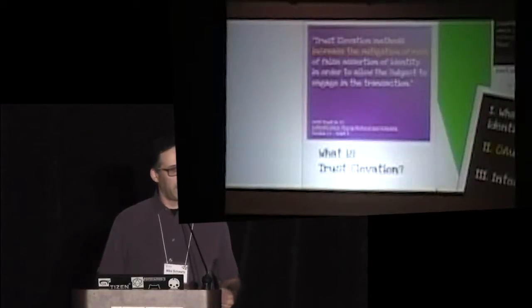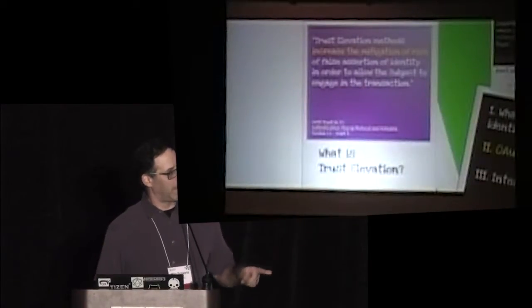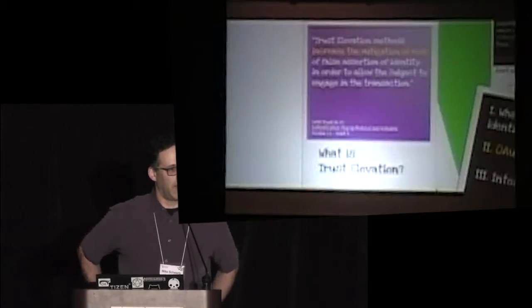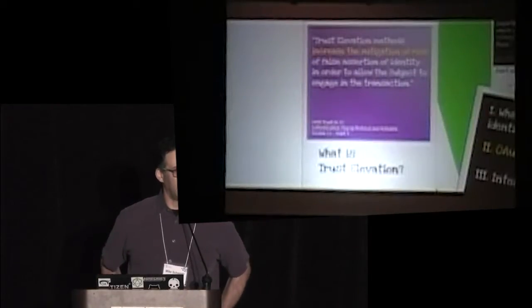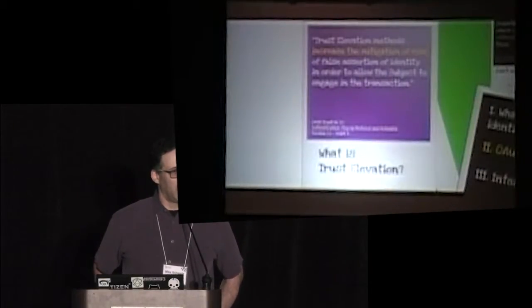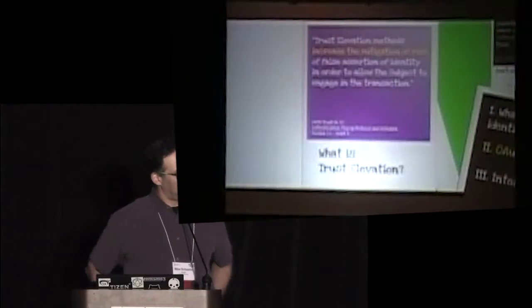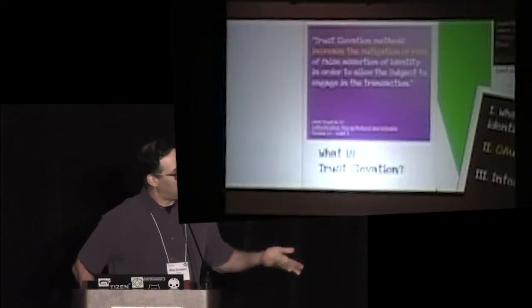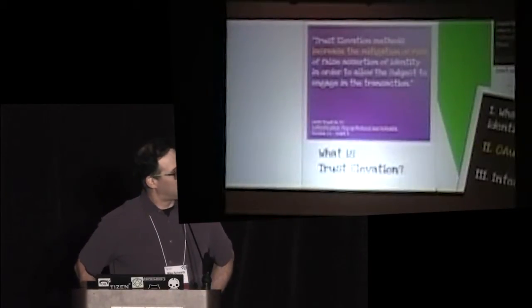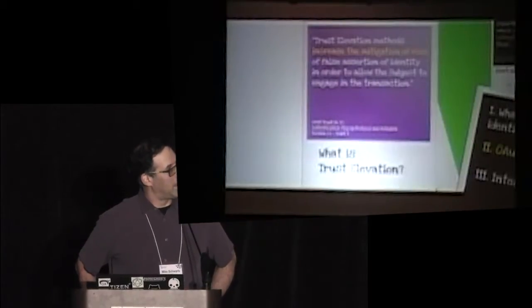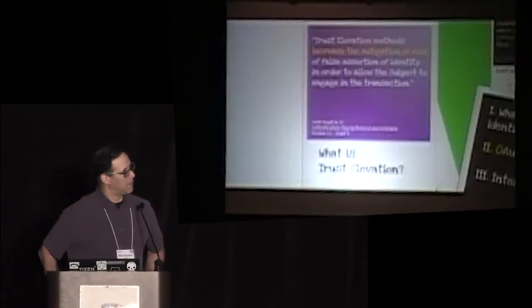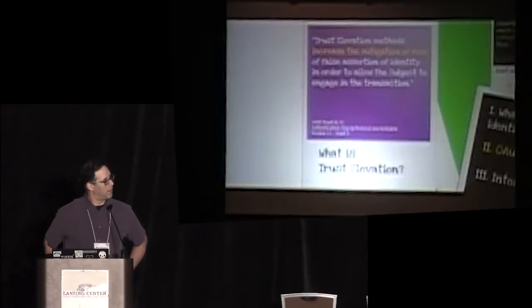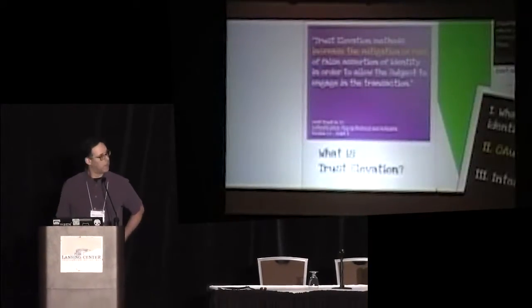If you actually try and put that in English, you get something like that. I'm a member of a standards body called OASIS, and we have a trust elevation technical committee. We had to put that into English, and we got something like this. It's sort of accurate because it's like a negative definition, but it says it increases your mitigation of risk, which is sort of a mouthful, but it is a good definition.